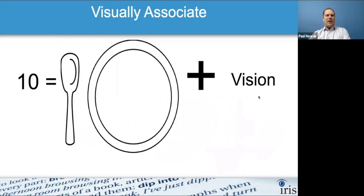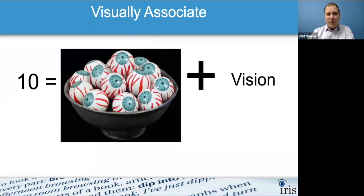All right, let's move on to 10. 10 is vision. And here we have, what is 10? A plate or a bowl. 1 and 0, right? Now, I don't know about you, but the most logical and rational thing to do here, if this was a bowl and we have to memorize vision, would be to fill this bowl with eyeballs. So picture a bowl filled with eyeballs, but I don't want you to picture this image here. I want you to picture actual eyeballs. What would a bowl filled with eyeballs look like? Like real eyeballs. They'd probably be a little moist, a little bloody, yeah? Optic nerve still attached. Imagine one of them winks at you, like you'd be a little put off by that. Why is this eyeball winking at me? Wait, how does it have eyelids? Okay, so vision, like I said before, the more disturbing, the more graphic you make these images in your head, the more likely you're going to remember them.